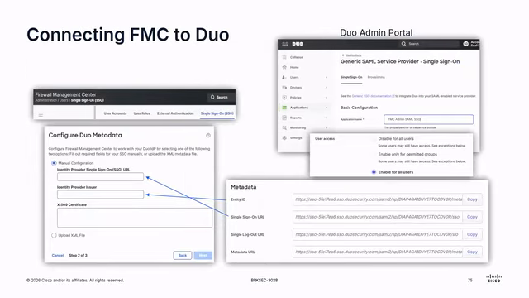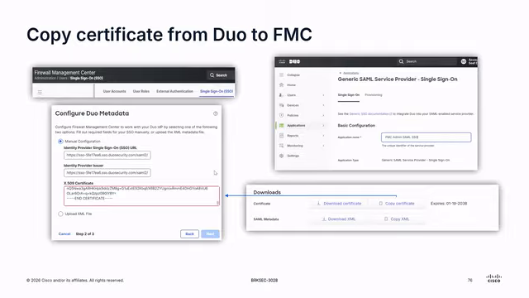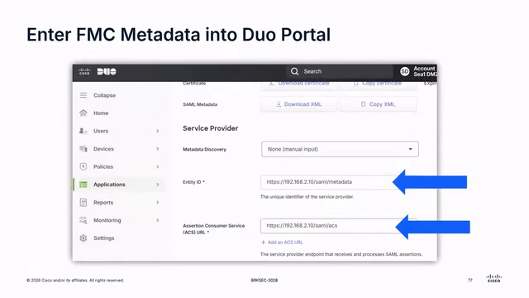On the firewall side, to set this up, go to that page I was showing you. Again, I'm using Duo as my example. I'm just copying metadata fields from the Duo site into the firewall side here. So it's cutting and pasting, and certificates and things like that to download, and these are entity IDs. Has anybody done this, or not seen this? So you've done it before, a few, but not everybody has seen it, right? Anyways, it's not that hard. I put this in here purposely so you can follow. If you go back home and want to set this up just to test it out, follow my example, it works.